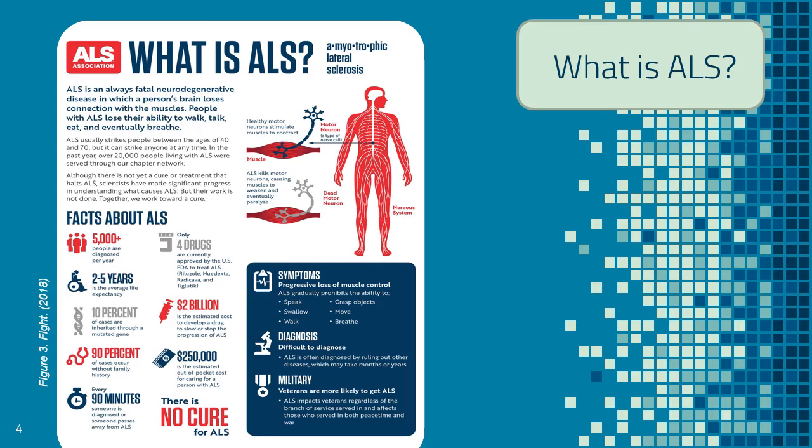So the most important part on this slide with regards to this presentation has to do with the 10% of the cases being inherited through a mutated gene. And we'll talk about more of this, but this is where we're going to look at is basically a mutation that is definitely associated with ALS.